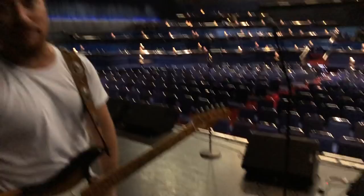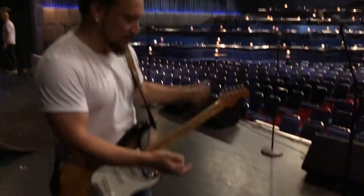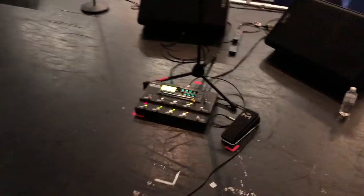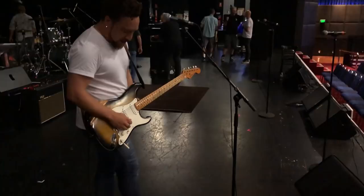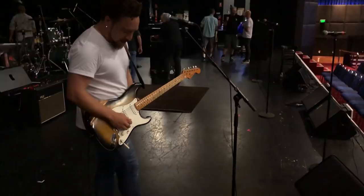And then there's some delays and reverbs — and that's all you need: an amp, delays, reverbs and overdrive. You can just pop that in a little briefcase and off you go. What are you doing with the mission pedal? On the Les Paul I find it a little bit more difficult to reach the volume knobs for volume swells, so I use the mission pedal for that.